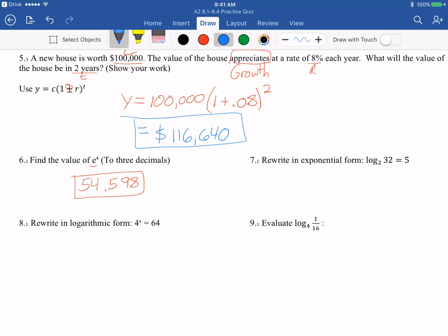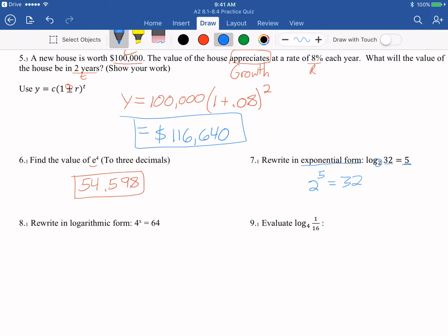Number 7, we're looking at moving this into exponential form. We talked a lot in class about how this moves from logs to exponential. In exponential, that base is always my first number. So I have 2 raised to my answer, whatever is after the equal sign. So 2 to the 5th is equal to that last number I have left, 32. So 2 to the 5th is 32, so you know that we got it.